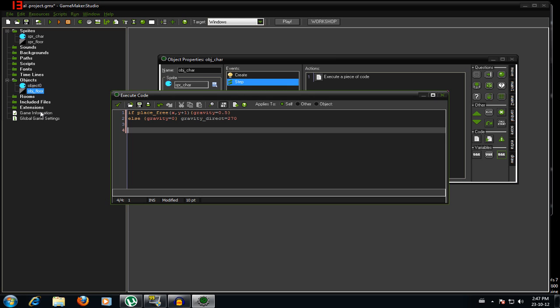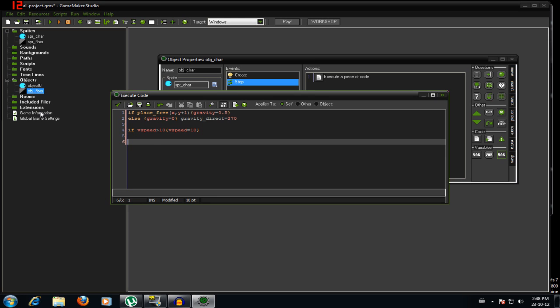Right, now we're gonna limit our vertical speed so it can only fall at a certain speed and it just doesn't keep speeding up. So that's if, v, I nearly put an underscore there. If vertical speed is greater than 10, we're going to limit vertical speed to 10. Actually, let's make that 7. No, let's leave it at 10. So v_speed is equal to 10. Close your squiggly bracket. Now that's done, we're going to concentrate on our movement keys.